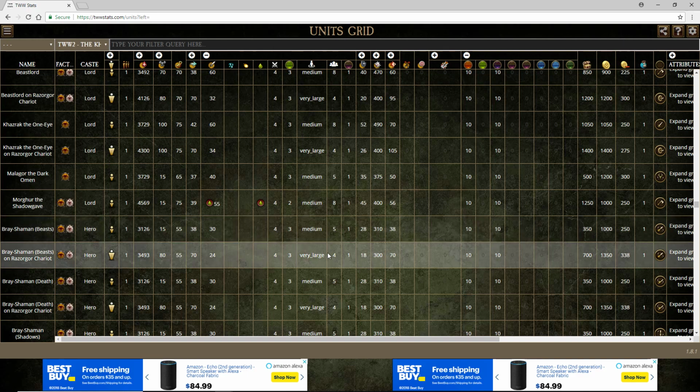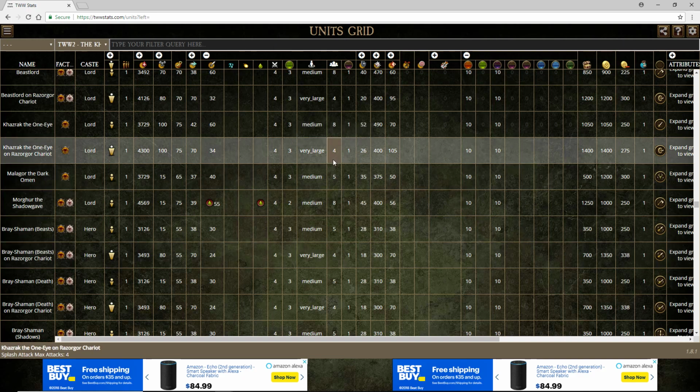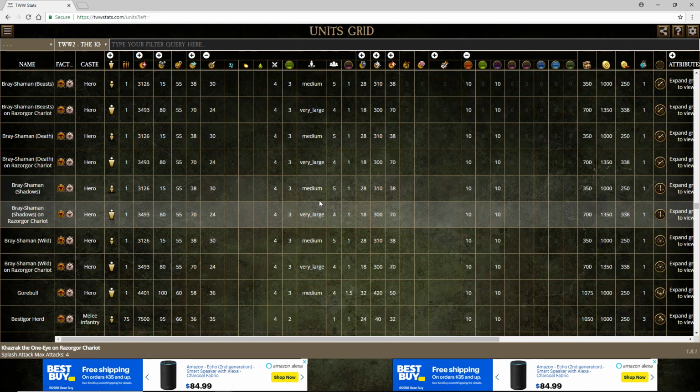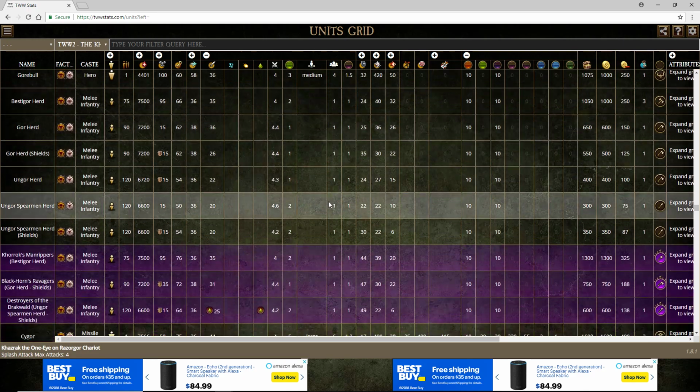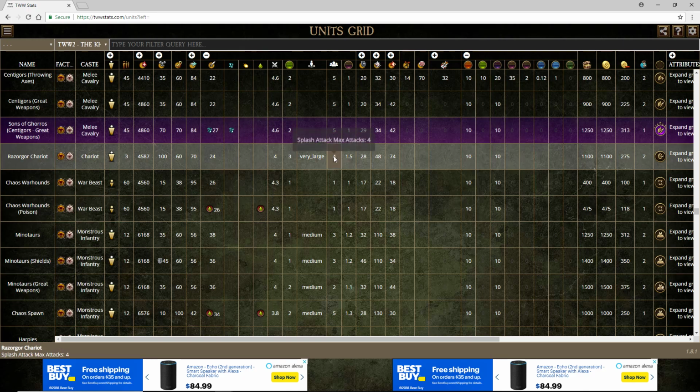But if we look here at the stats, you can see this difference in max splash value. So you can see over here on the chariot, this is the chariot variant, the Razor Gore chariot, you've got maximum 4 splash attacks. Similarly, Kazrak, 1 eye on his chariot, also maximum 4 splash attacks. If we keep going through and finally find the Razor Gore chariots, I'm not entirely sure where they are on this list. There we go, here's the Razor Gore. You can see they've also got a max splash attack value of 4.